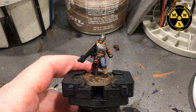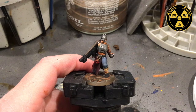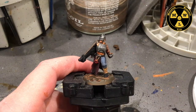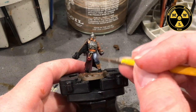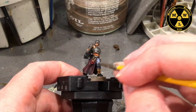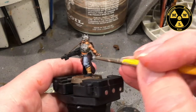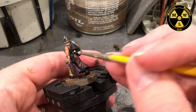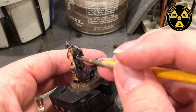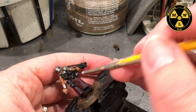So I'm going to take some Army Painter Fog Gray. Now this is a lighter blue and a lighter gray than the wolf one. So I'm going to take a brush. It used to be a long pointy brush and I hacked it down. Now it kind of serves as a tiny precise dry brush. I'm going to take the Fog Gray and use it like a dry brush there. We're going to hit it to the edges of the belts, the little packs here. It just picks up the edge of color.